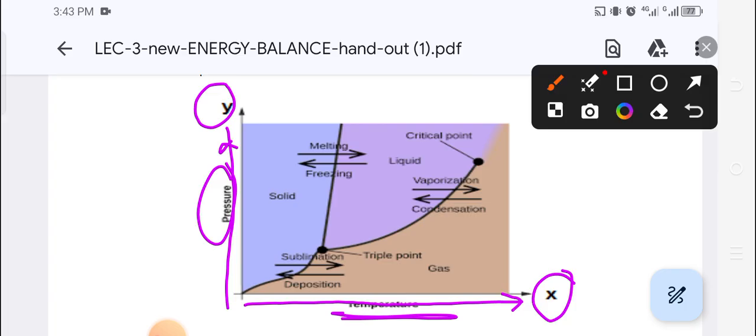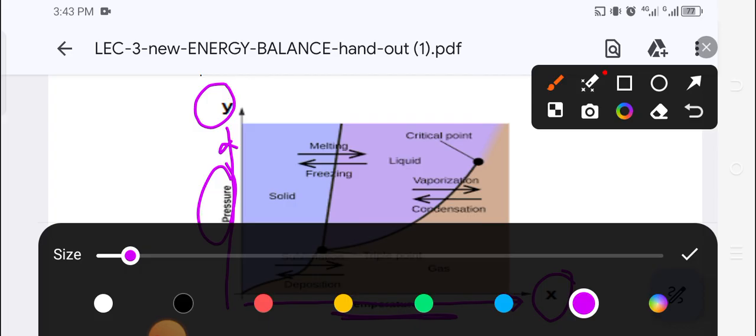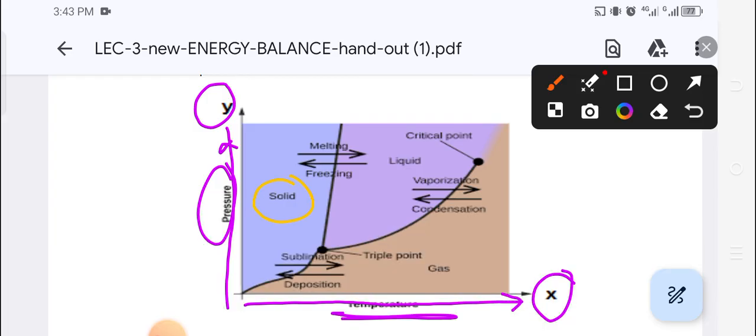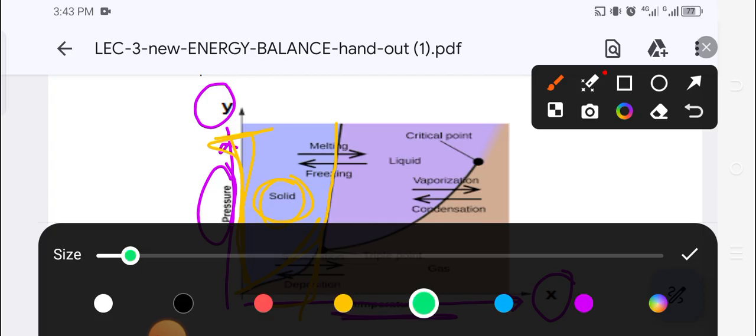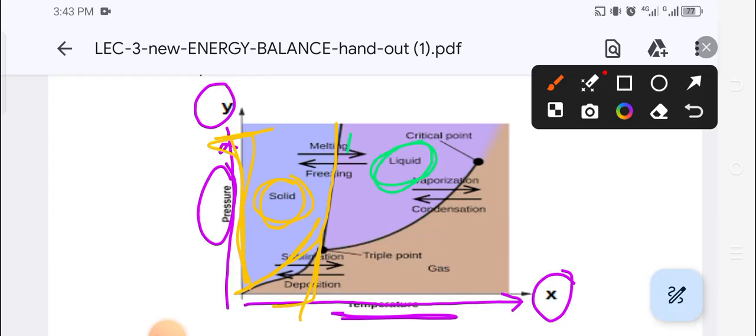Okay, so the three phases na sinasabi dito ay yung ating solid. So, more likely, nandito siya, sa malapit sa pressure. Kasi ang solid ay favored at low temperature, at any pressure, for this case. Then, you also have the liquid naman, dito naman sa portion na to. And then, you have the gas on this part, sa baba. Gases are favored at low pressure and high temperature.